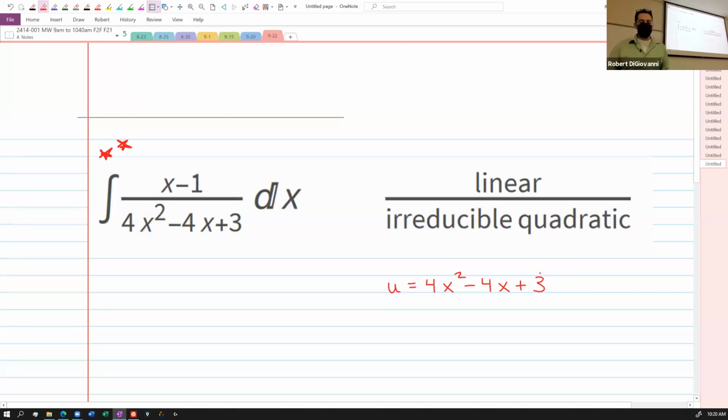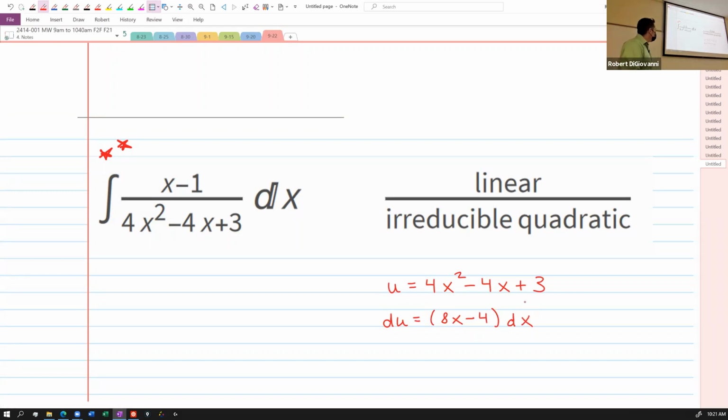The reason I'm doing this is because if the denominator is quadratic and we call that u, the derivative of that should be linear, shouldn't it? If you take a quadratic and differentiate it, you reduce the power and it goes down to a linear. And I know that my numerator is linear, so maybe they'll actually match up. Maybe the top will be the derivative of the bottom. Let me see. If I differentiate that, I get 8x minus 4 dx. Agreed? Is that what we have up top?